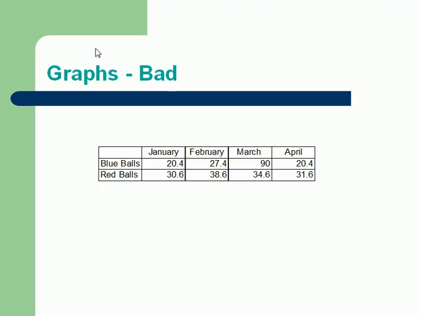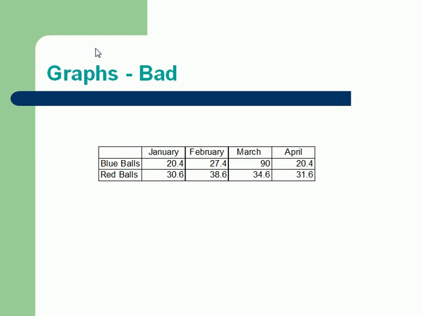20.4 blue balls in April? What is that? The number I sold? The number of returns? Is that how much it weighs in kilograms? Maybe that's how many I can fit in my mouth. I have no idea what orifice I would put those balls in, but I don't think I should be just putting up numbers without some sort of indication as to what it means.